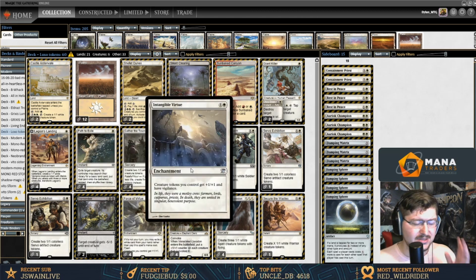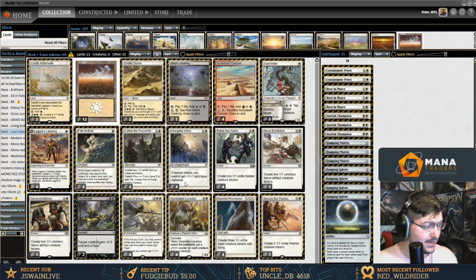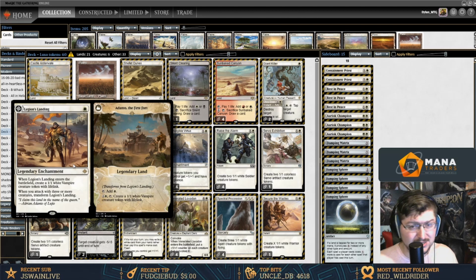Intangible Virtue, obviously an insane card, giving all of our tokens +1/+1 and Vigilance. And then Legion's Landing. This card is very important to the deck, and I think it's highly underrated. Basically, it's a 1 mana 1/1 with lifelink, and then if you attack with 3 or more creatures, you get to flip it into a land that taps for white mana, and it creates a 1/1 for 3 mana. You can tap 2 and a white, tap it, and create a Vampire with lifelink.